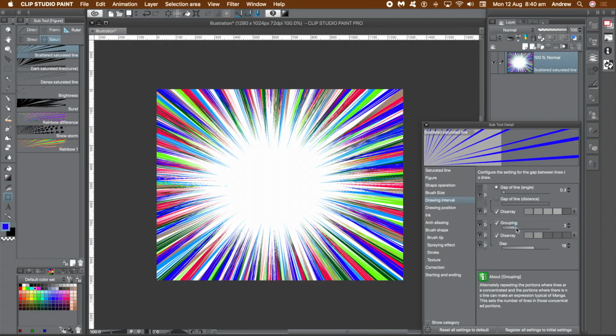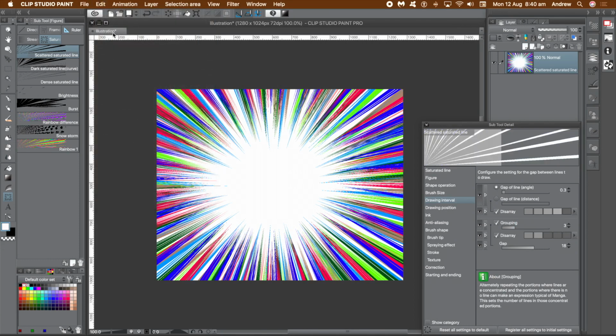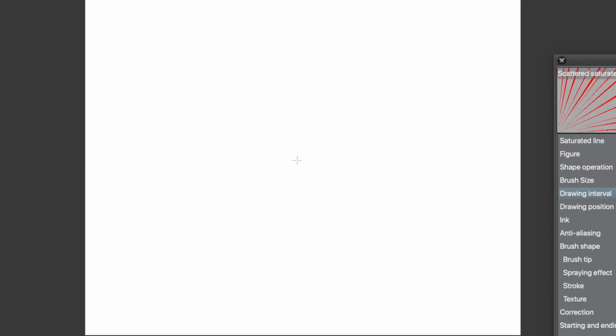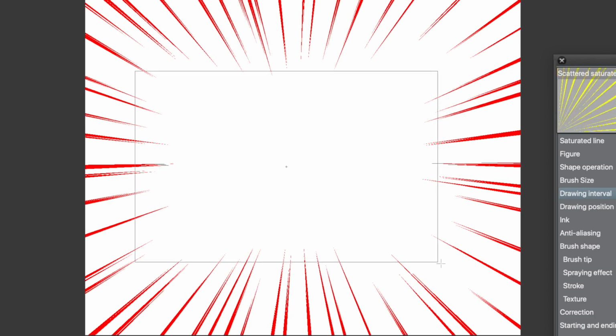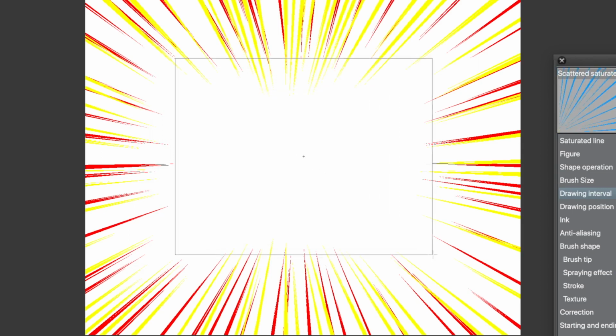Now clear the image. I'm going to use the Edit menu and Fill, using white to fill the document with white. You could fill with other colours. You could also import an image. Draw a saturated line layer in the centre of the image. I'm using red, so now you get some red lines. Change the colour via the swatches panel.